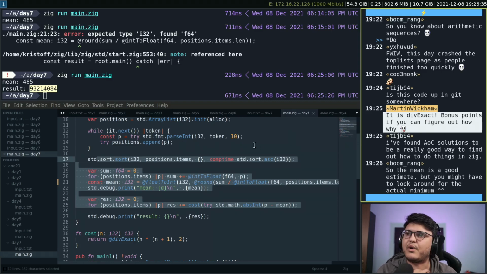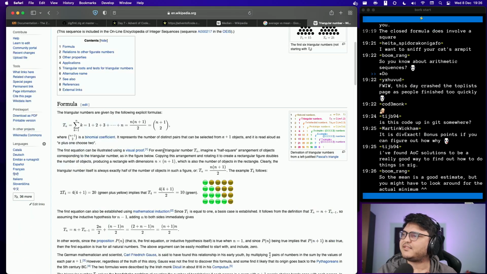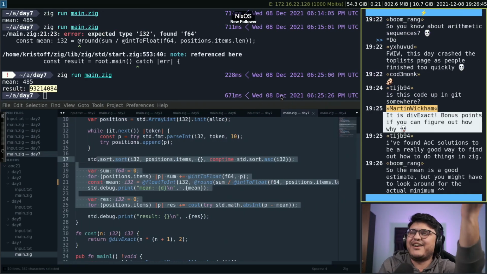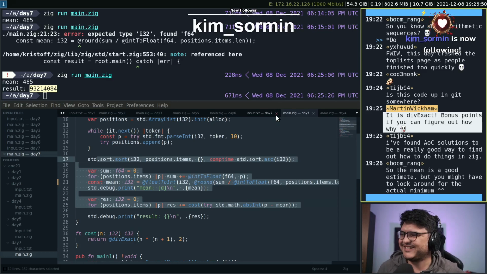If this is the exact bonus points, if you can figure out why. Well, I can figure out why. It's because this stupid sequence has this closed formula and they're all integer numbers. That's why. I'm sure there's a better explanation for this.